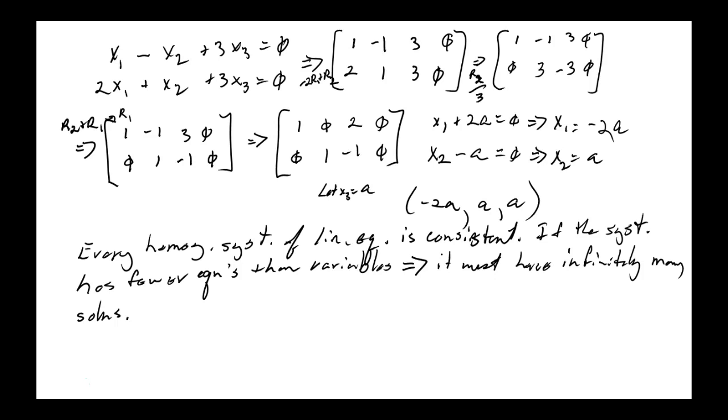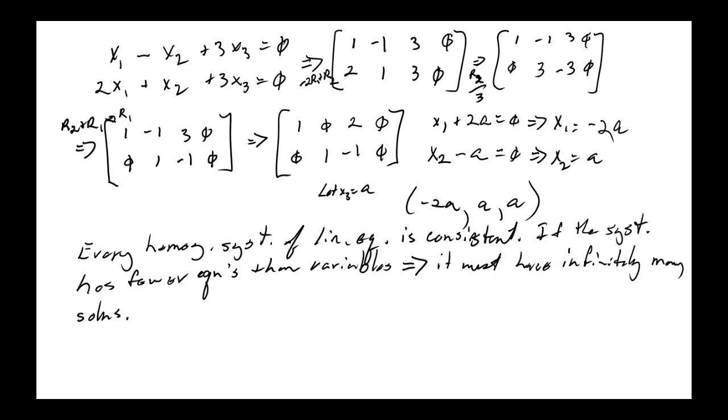And here's why. Remember what gave you the no solution case? That's when you wound up with your bottom row all zeros except for the last, and that was not zero. That said that 0 times x1 plus 0 times x2 plus 0 times x3 is equal to negative 17, or something. It can't happen. That's where your no solution case came from. But with a homogeneous system, you're guaranteed this is going to be all zeros. So even if you do wind up with a row of all zeros at the bottom, then that one will be 0 too, and that's an infinite solution case.